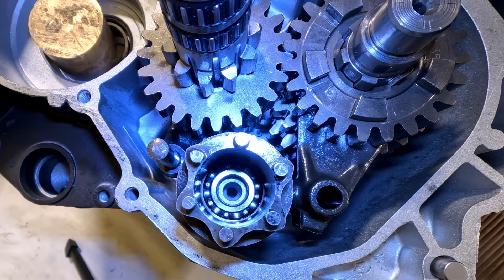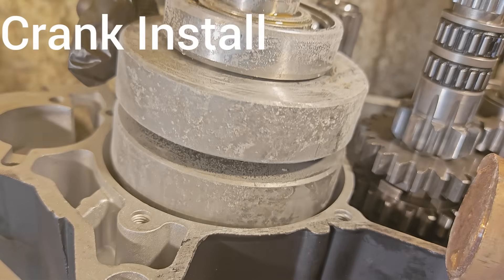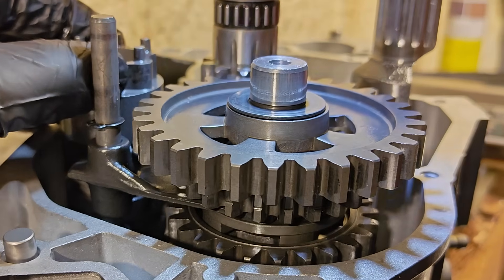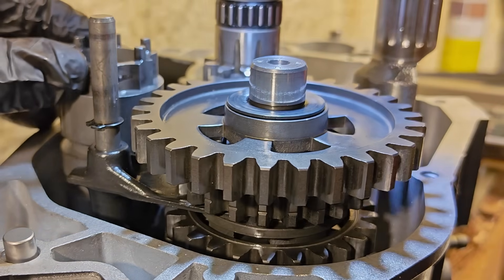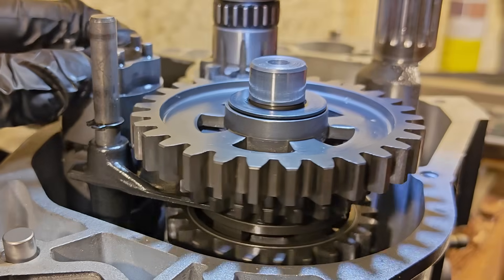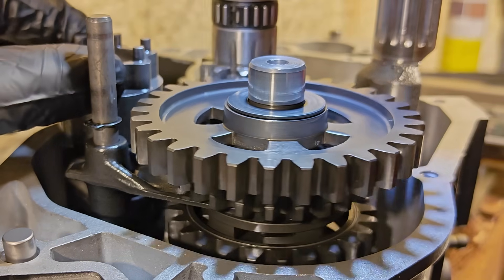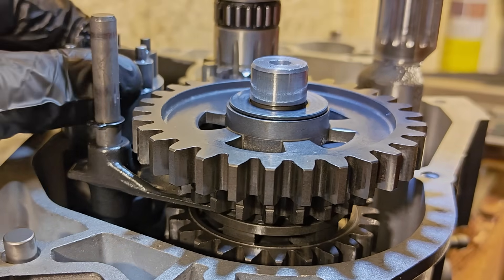You might be wondering why there's a bit of bronze sticking in there — that's just to protect the seal while I heat the case back up. Then it's back to the freezer to get the crank and install it into its new home. The Rotax 122 uses a constant mesh gearbox, meaning all gears are always engaged at one time. What actually selects your ratio is a dog sliding in and locking different gears to the shaft as the drum rotates. Once it's all in, I rotate the drum by hand and watch the forks and gears move, looking for smooth positive engagement with no binding or stiffness.